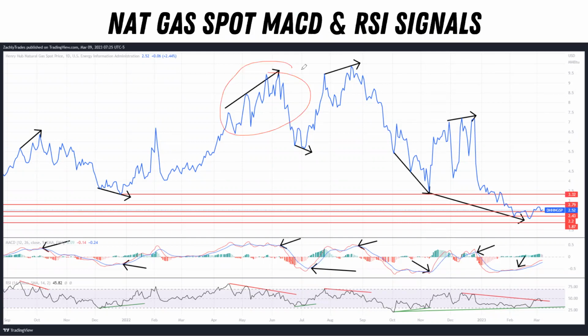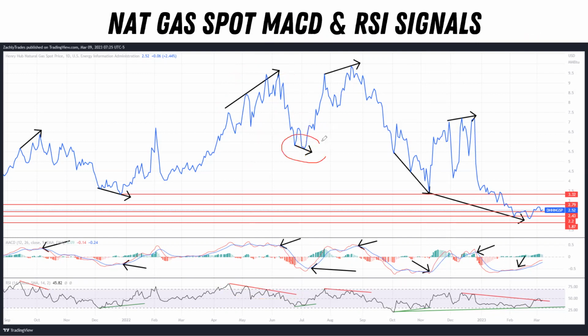Now, the main thing that I want to highlight here is the MACD and RSI signals. So let's go ahead and pay attention to the RSI first. We're going to go over divergences. See how we have a series of higher highs here, and then a series of lower highs here. That would be known as a bearish divergence. In an indicator, you may see some bearish activity. And sure enough, it eventually plays out, and we see a sharp move to the downside.